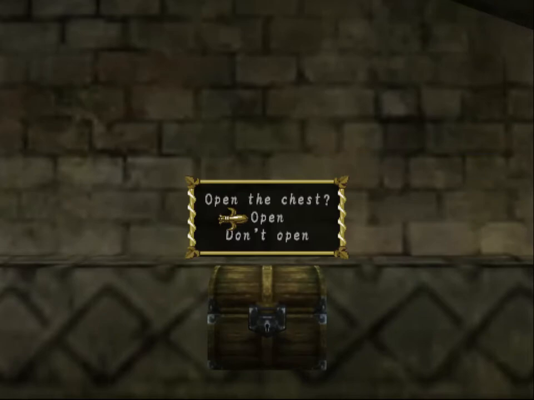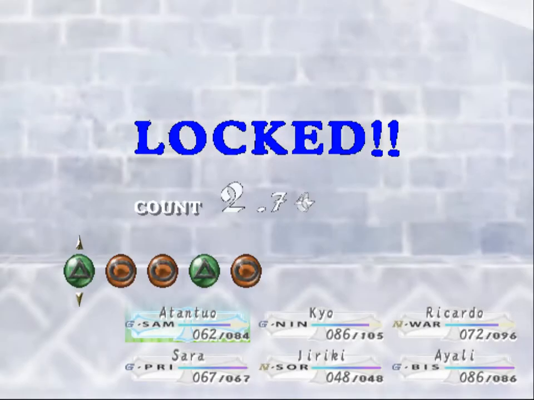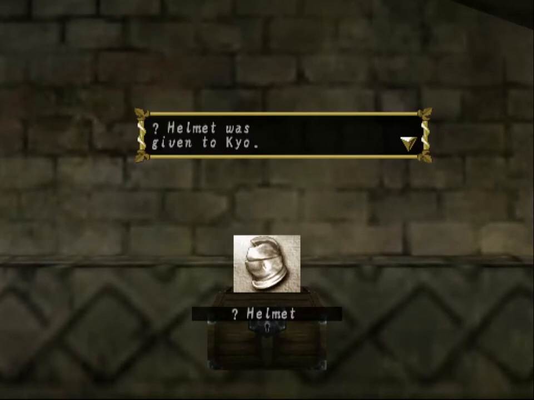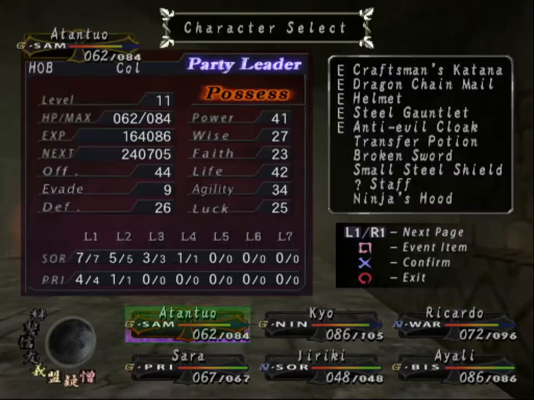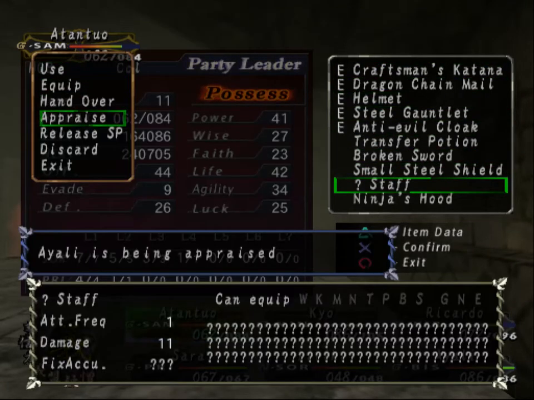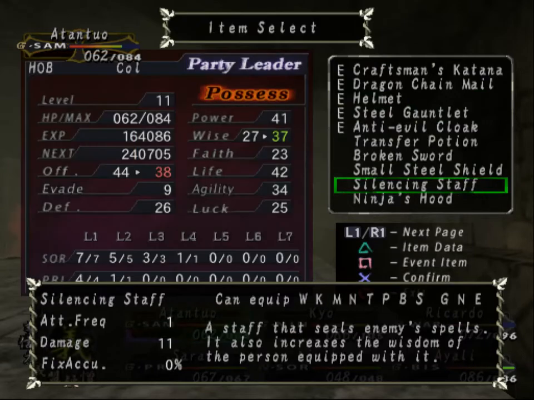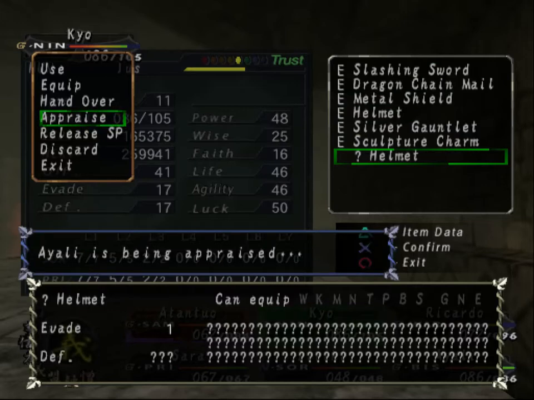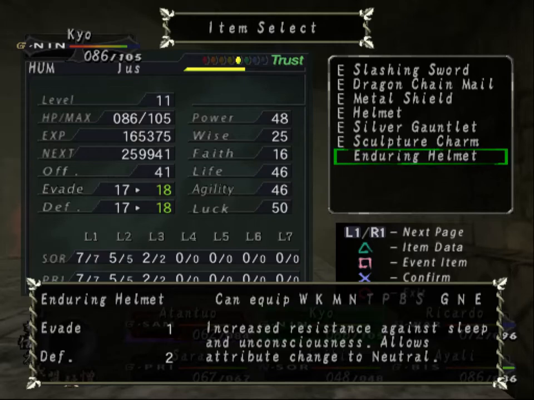Let's see here. Alright. There we go. Oh, a helmet. Alright. It's a pretty rare find. Oh. Right. I also didn't identify this one. A silencing staff. Right. Well, we do have 2 of these now. I don't think I ever used it. You don't really meet that many spellcasting enemies. Enduring helmet. Ooh. Increased resistance against sleep and unconsciousness. Allows attribute change to neutral. What? Allows attribute change to neutral? Don't quite understand what that might mean.